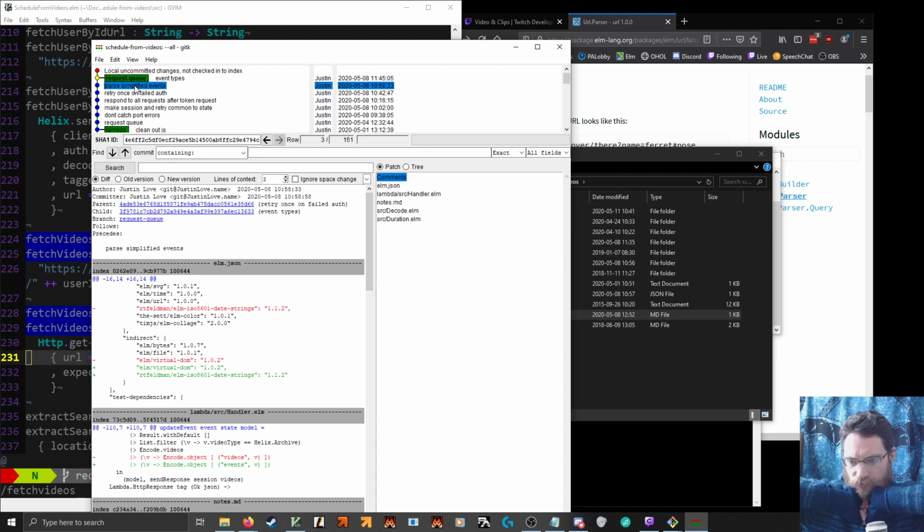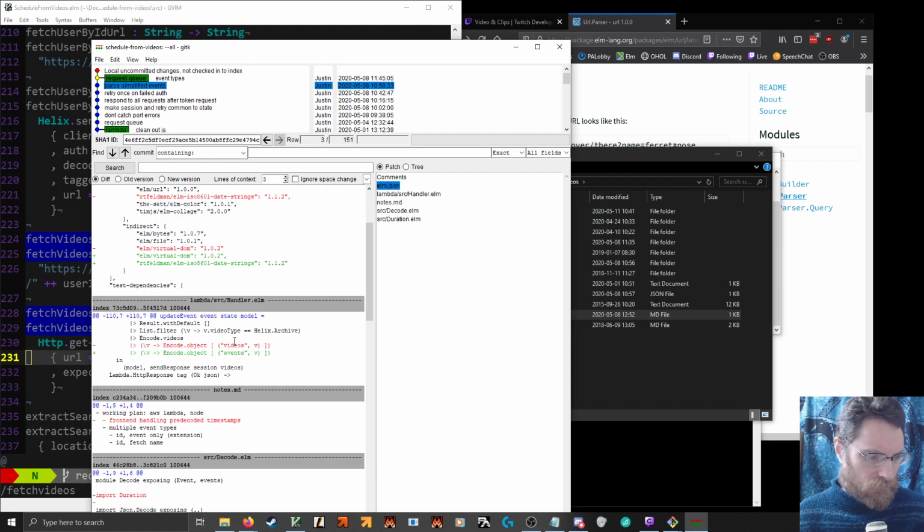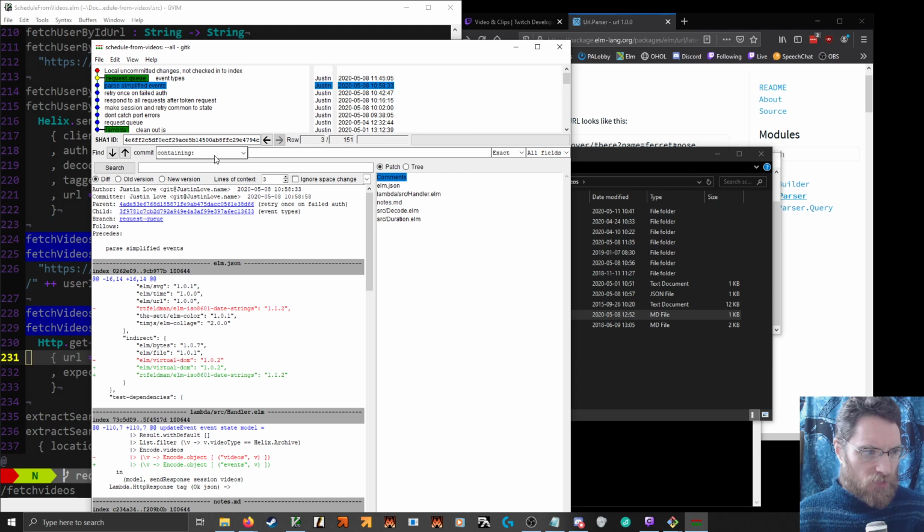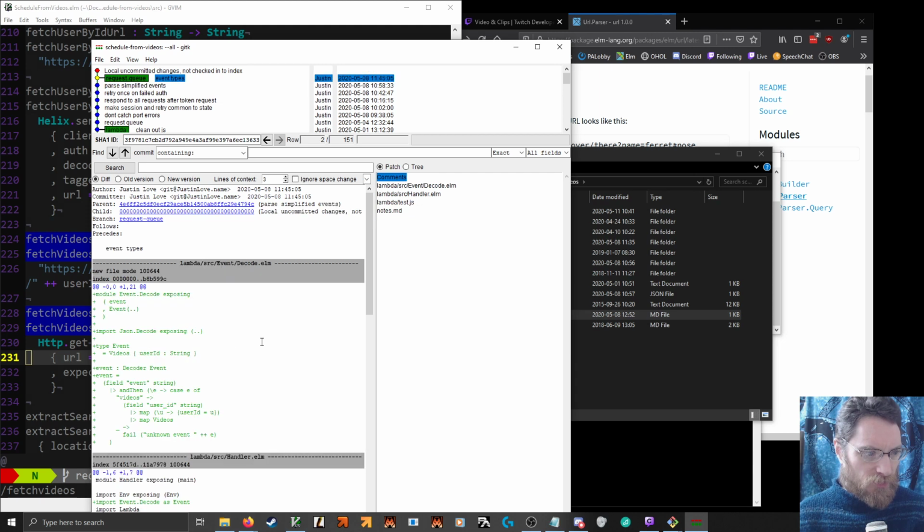Okay, so at the Lambda level, you're just updating in place. Okay, so that was some front end stuff.